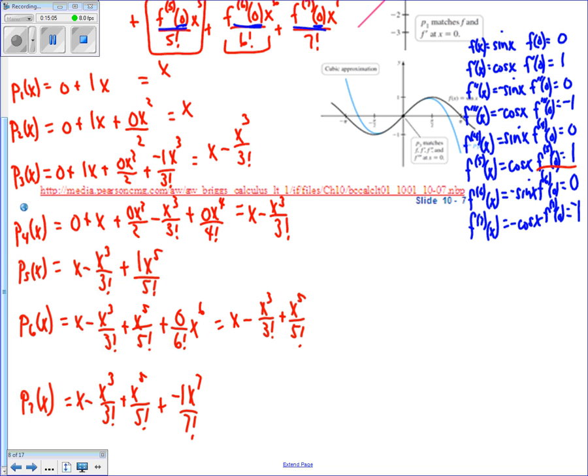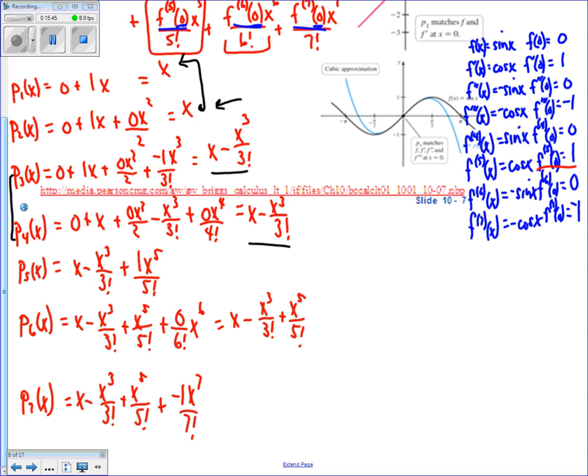Now notice that P1 and P2 are the same. And this is where I want you to note something really important here. The Taylor polynomial degree 2 is this one, which is the same as the Taylor polynomial degree 1. Just so happens they're the same, but you can't tell the difference. If I just wrote down P of x equal to x, you wouldn't know if it was the first or the second order derivative. Likewise, P3 and P4 are the same, so you don't know whether that's the third or the fourth order Taylor polynomial. So you have to be really careful here.